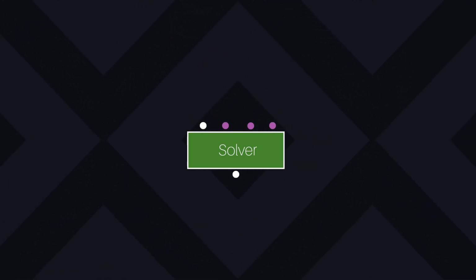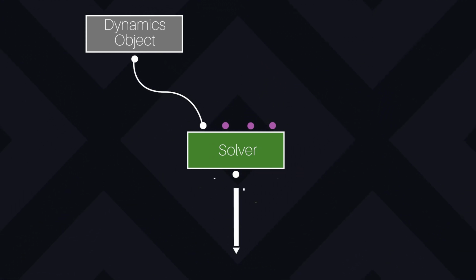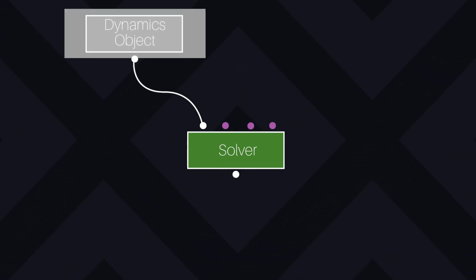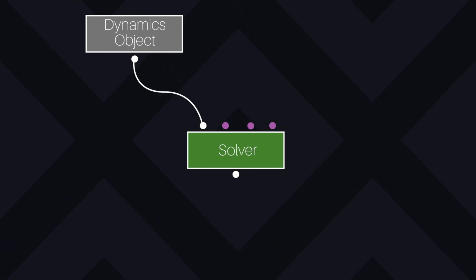Next, on the left, we have something that is absolutely always necessary. We have the object. So the object goes into the leftmost input of the solver. And if you remember from our previous tutorial, we said that generally what goes into the left input of a node is also what is output by that node. And that's the case with dynamics as well. We have our object that goes in, and then it gets adjusted by our POP solver, and then it gets output.